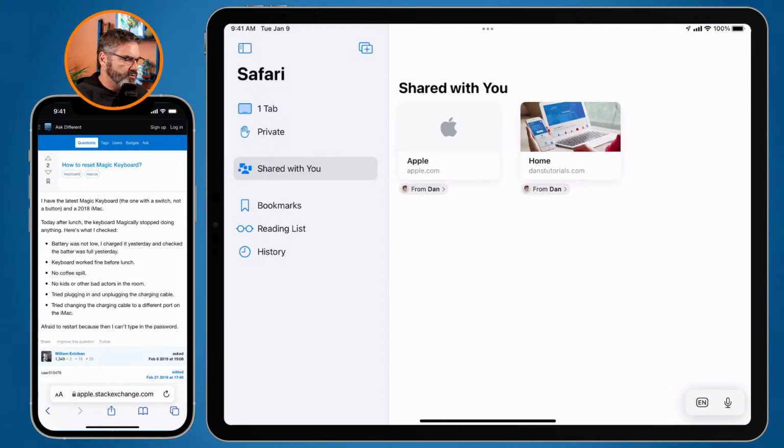So now what you're able to do is view the different items. Instead of viewing them in the Messages app, you can now view them in the respective apps. If you want to view photos that somebody sent you, my niece just had a baby in December. She's sending all kinds of photos, of course. Well, instead of digging through that conversation, I can now find those within the Photos app. And it'll say Shared from Maddie. And I can view all those photos in the Photos app. My brother might send me some text links. He's a programmer and sends me links on PHP or Python or whatever. And I can find all of those within Safari under Shared with You instead of digging through all that in the Messages app.